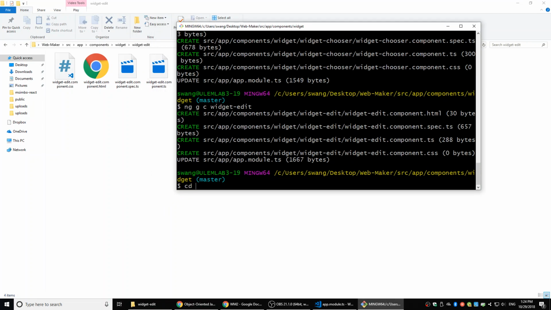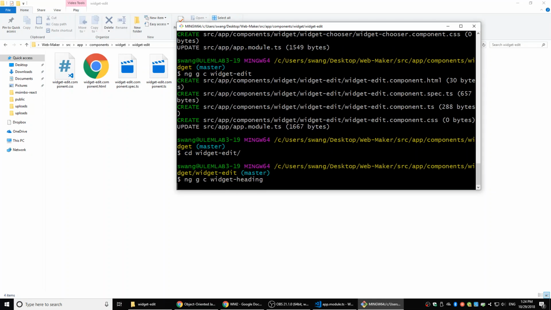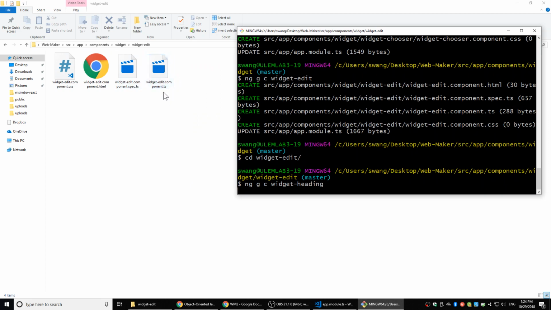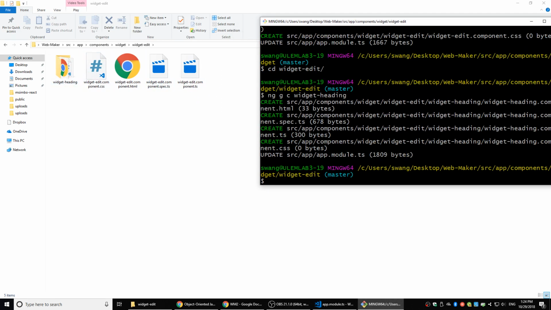So we are going to cd into this widget edit folder and generate right in here. NGGC widget heading. Right, so the folder is going to be in here instead of outside. Right, the folder is right here, and we'll have widget image.